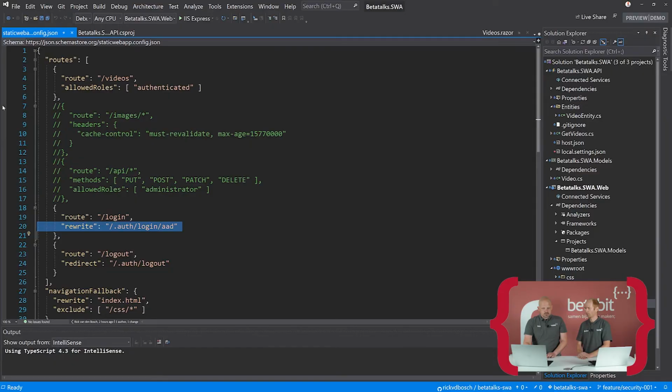Now, there's something cool happening up here, because what I'm saying here is my route videos, I would like it to only be available for authenticated users. And then as far as allowed roles go, there's also some special names, because we have unknown or unauthenticated, we have authenticated, and then we don't care what role somebody has, they just need to be authenticated. Okay. But you can also say somebody needs to be authenticated and have a specific role. And those are not bound to anything that you need to work with. You can just say an administrator, or you can define your own role names.